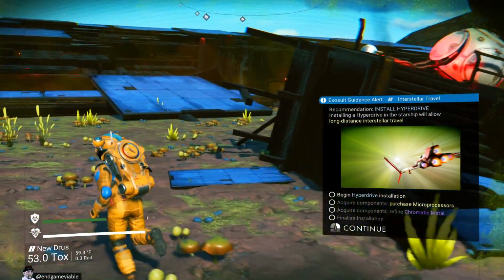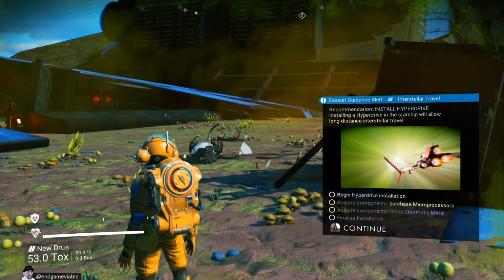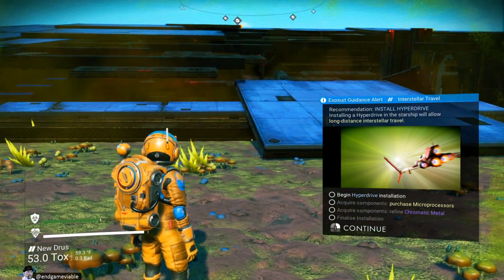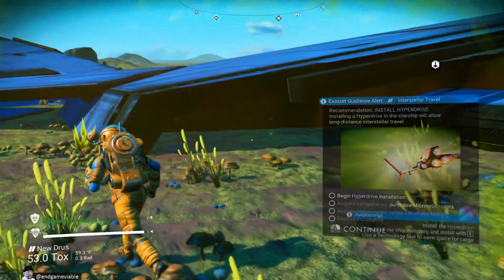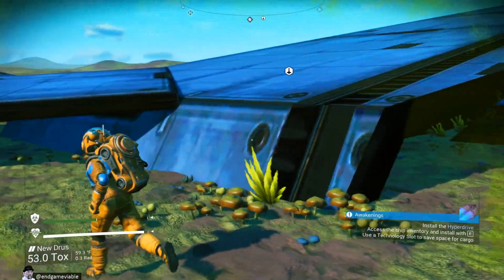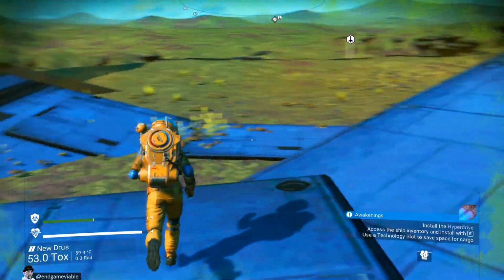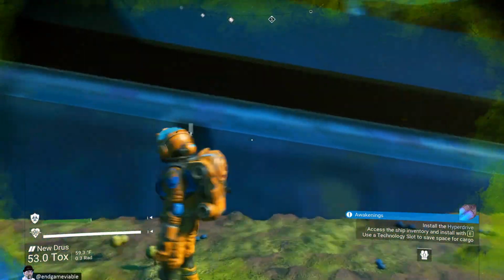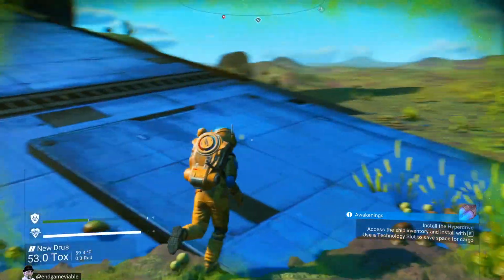Begin hyperdrive installation. Purchase microprocessors and acquire refine chromatic metal. How do I purchase microprocessors? Toxic protection falling. Okay, I'm a little confused here. Do I need to go back to the space station?